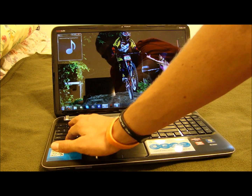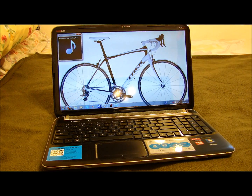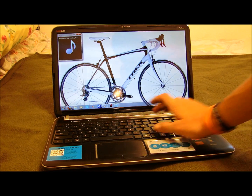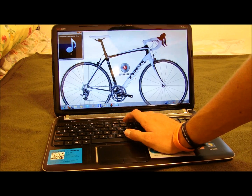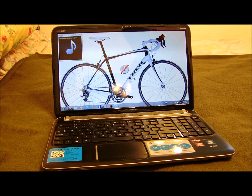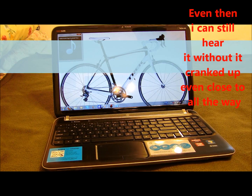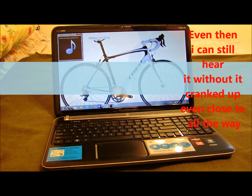Alright, I'm going to toggle it to beats, just function B. As you can tell, it's a humongous difference. If you weren't to listen to the beats, and if you just had the HP soundbar that's built in with the computer besides the beats, you would never know that it's that good. But the HP soundbar is also phenomenal sound for just being a stock soundbar for just regular laptops. So that is pretty good quality. It is extremely loud too for just a laptop sound. You almost never have to turn it up full blast to hear a movie, unless it's extremely quiet dialogue. But it's great sound overall.